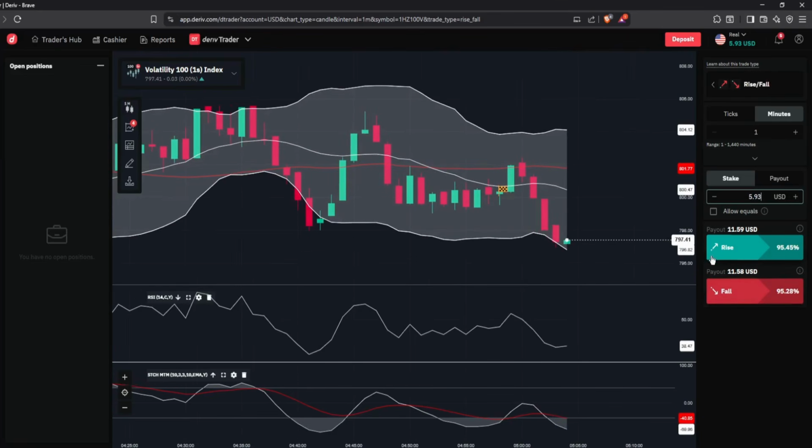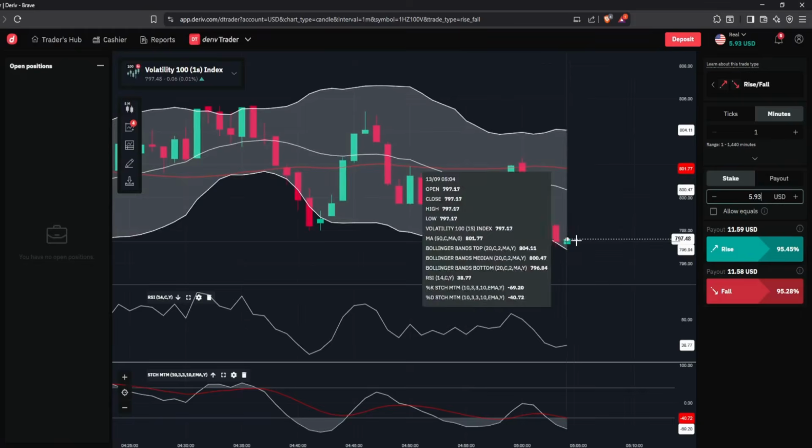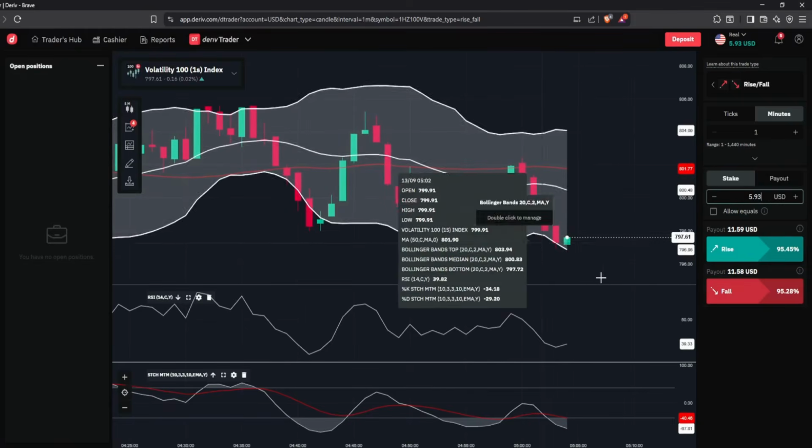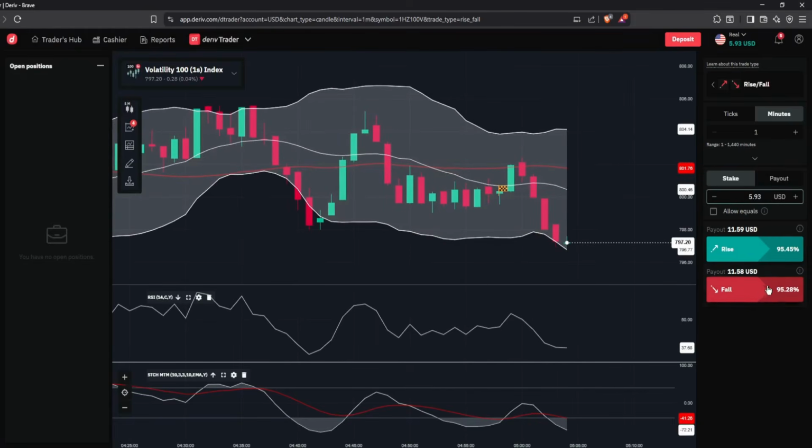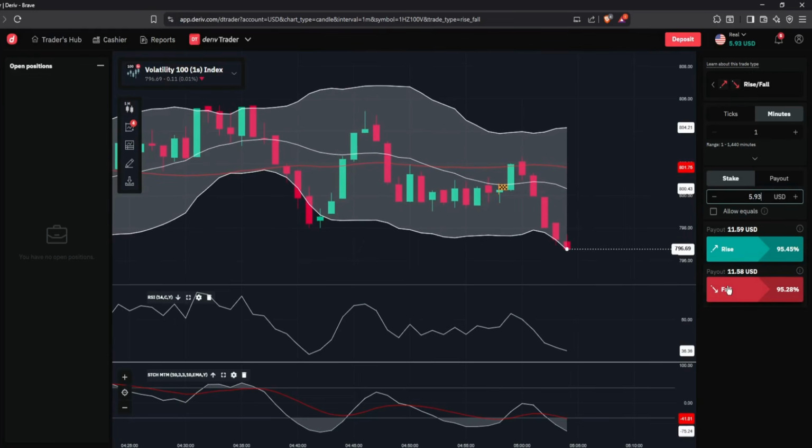As you can see, now the market is starting to move up, but again, give it some time. You don't want to end at an upward trade here, a rise trade, and then the market proceeds to reverse on you. That is something you don't want to encounter, which is very bad. So we wait. This candlestick is what will determine if the market will go up or down. Currently it seems to be green, red, green, red, green, red. So you wait for the final one, and the final one is what will determine if we continue with it. Okay, so it is a fall. So you be very careful, be very quick.